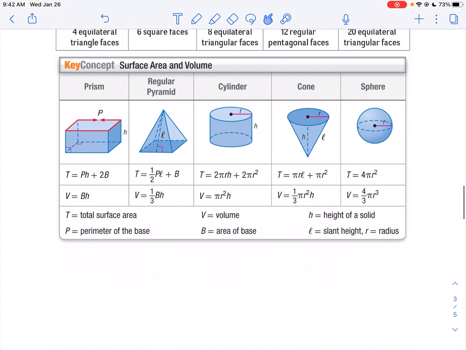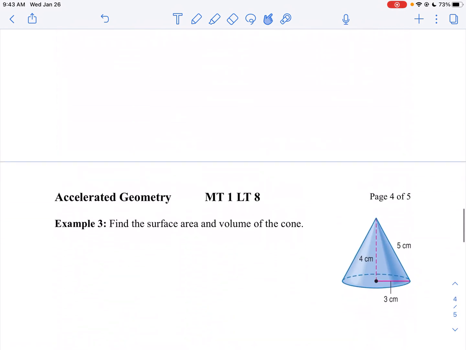We have some formulas for surface area and volume. So you just apply the appropriate surface area and volume formula to find that shape. The one thing you have to be careful of, in a cone, we have slant height, which we use L, and we have the actual height, which we use H. Otherwise, we just use the appropriate formula for the appropriate shape, because we've done this before.